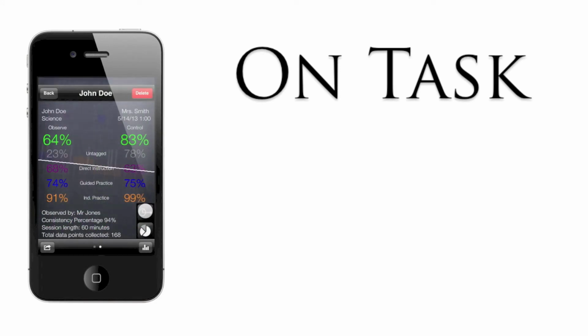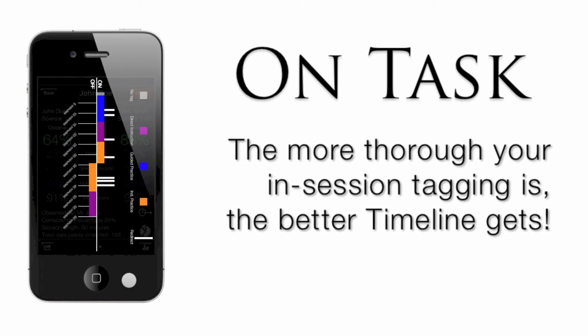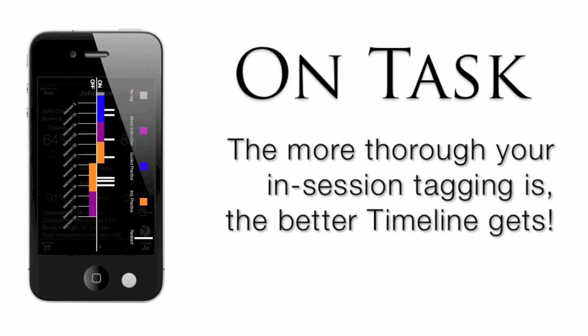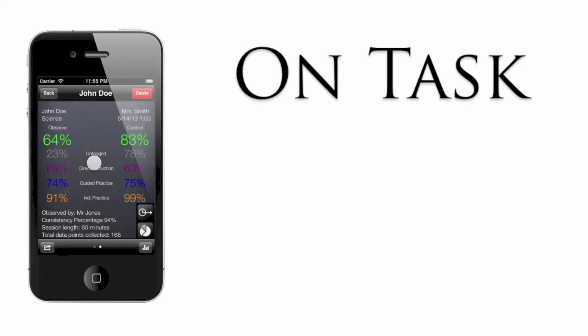The timeline view is a technology exclusive to OnTask, and it is powerful. The timeline shows you how the student progresses from the beginning of the session to the end and helps you visualize the teacher redirects. Here we can see that John was on task for the beginning of the session, but when we switched to independent practice, John's attention faltered, and we weren't able to get it back despite several teacher redirects. When you're finished, tap the screen to return.